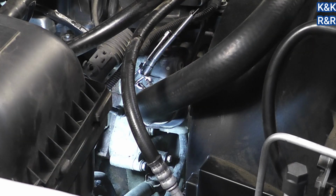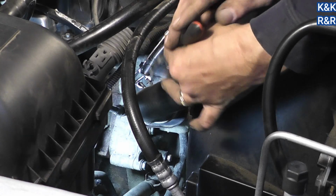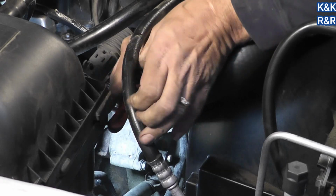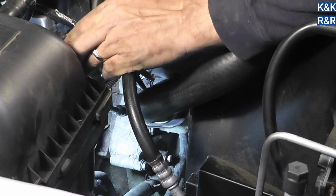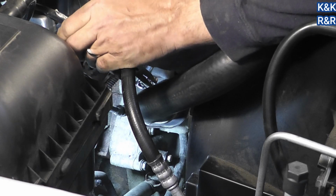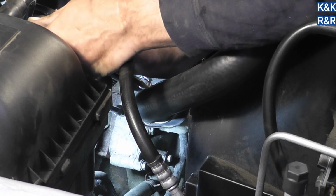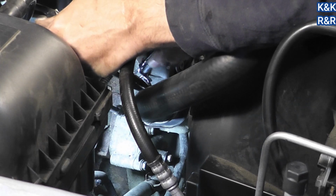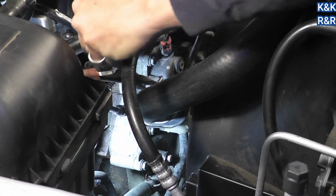Yeah, seriously. Do you want to release it? Good way to puncture a brand new hose, having to do it this way. Yeah, well, I would not do that. Got really no choice. I need this tool to come off. Got it? Good.